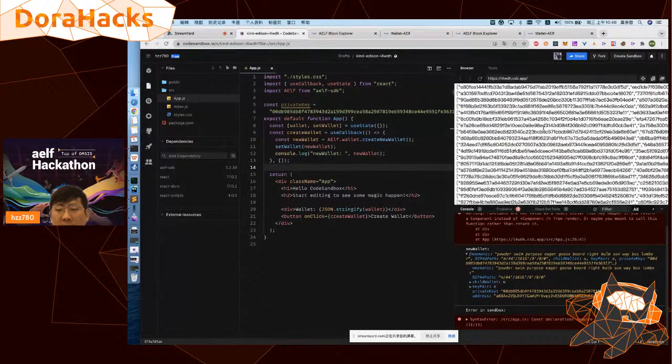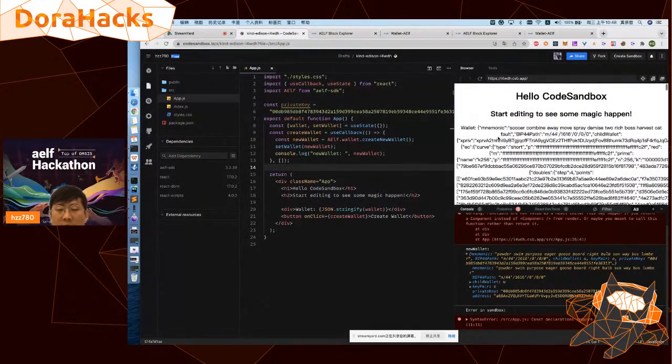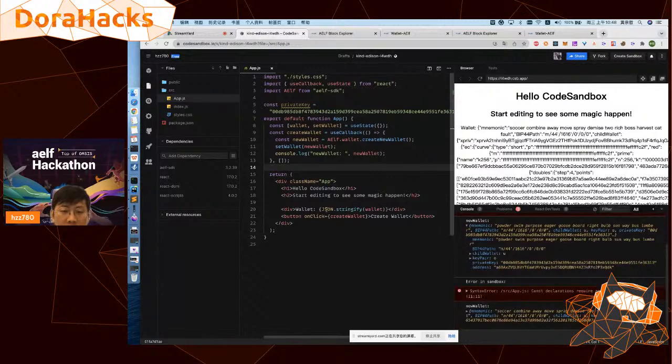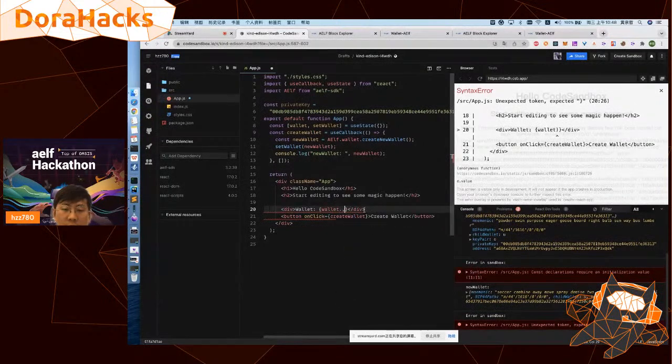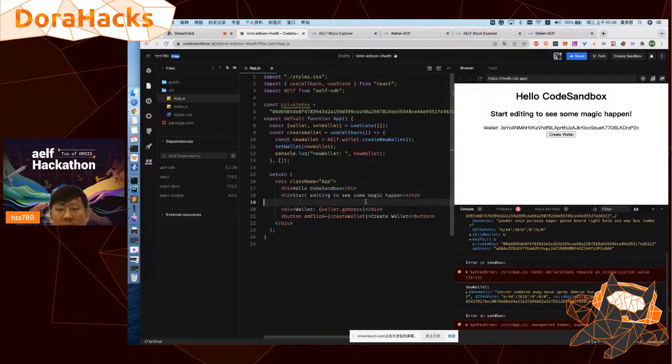Okay, and we can see the wallet information on the page, but it's not friendly for us. So we just show the address of this wallet. Okay, and we got a new address.